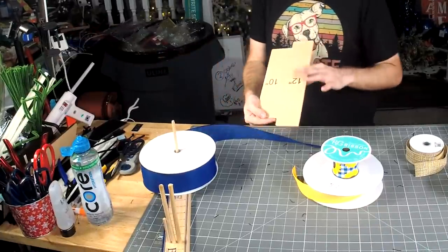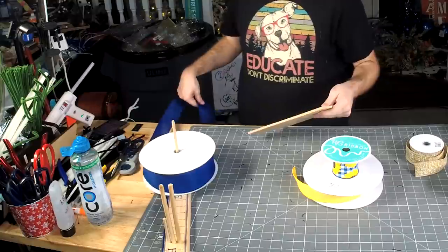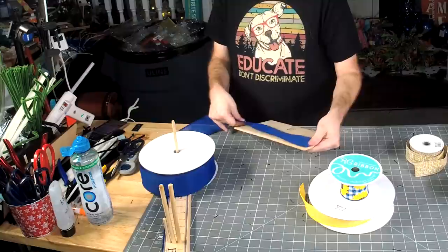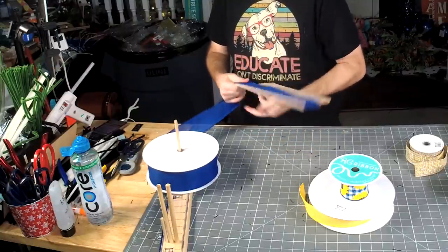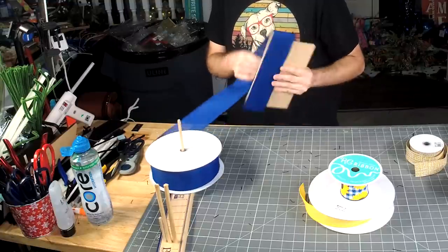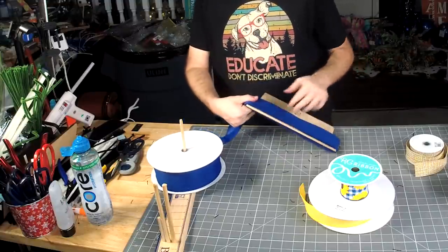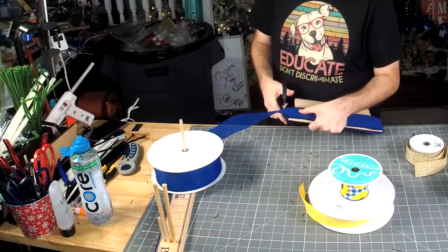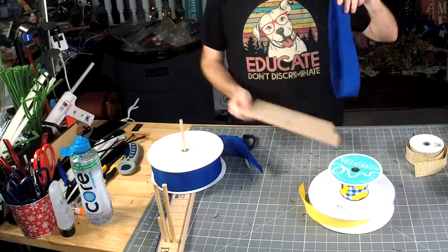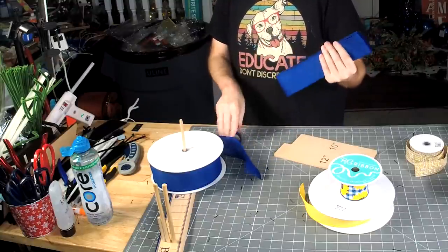All right, y'all, we're gonna use our ribbon tail board from Hot Mesh Mom. We're gonna use the 12-inch side to do our tails. We are gonna need 9 sets of each. 1, 2, 3, 4, 5, 6, 7, 8, 9. Y'all, we don't need 9. Remember, we're missing one of those tails around the bottom. So we only have 17 total.